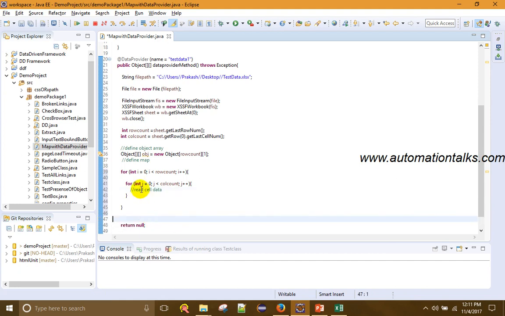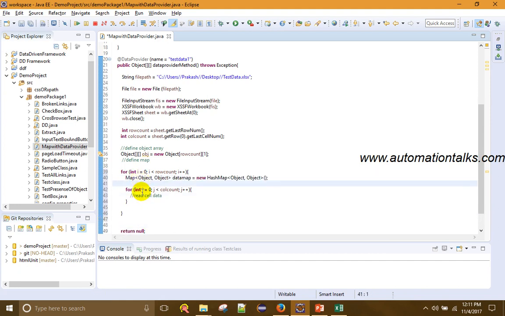I should define this map over here, or even I can define it on the top, because here I want to store the data into the map, right? Store the read cell data in the map.